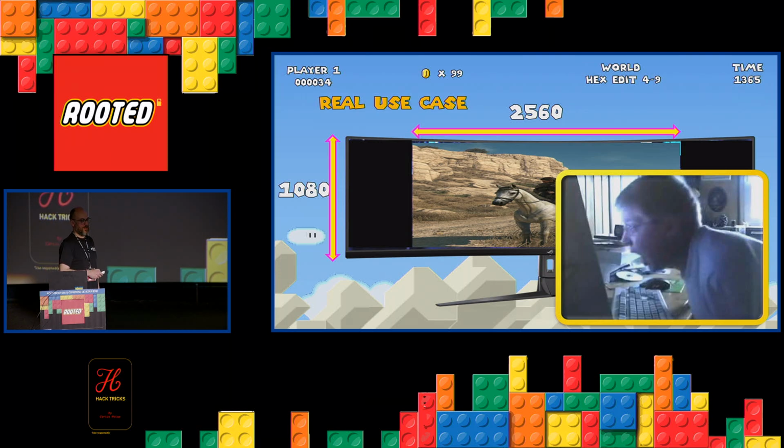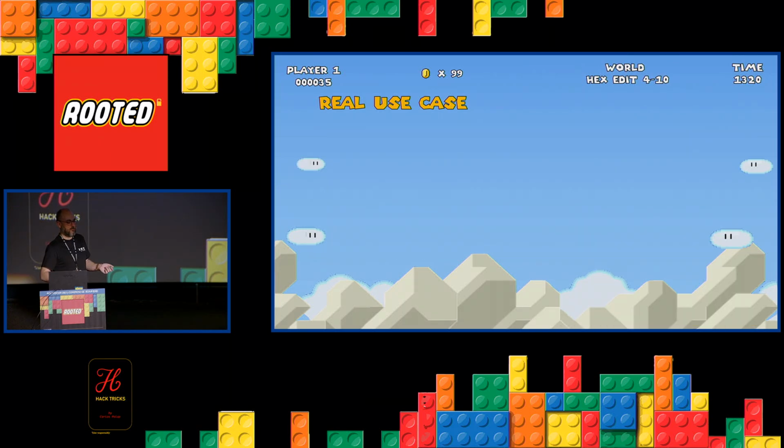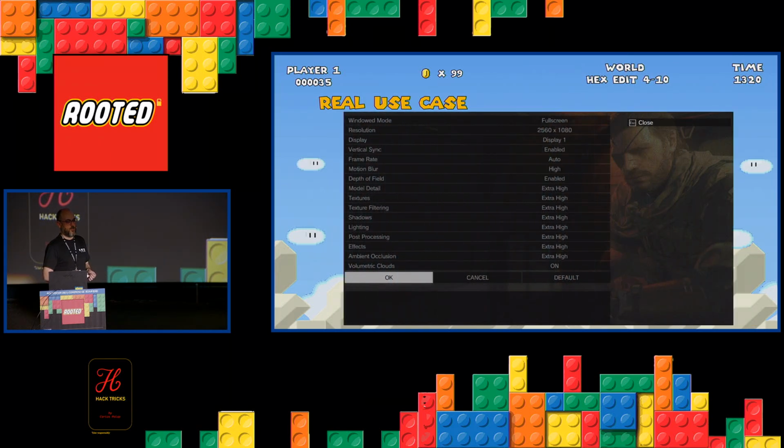It was completely awful. The resolution wasn't balanced and the image was blurry. So the first thing to do is go to the options and try to modify the resolution value, but it was not possible. That was the maximum resolution I could have in the game.